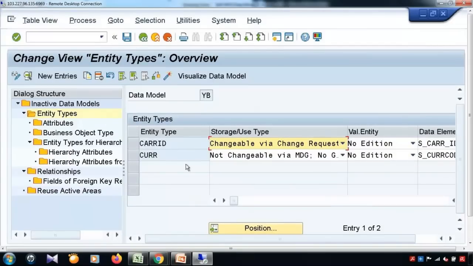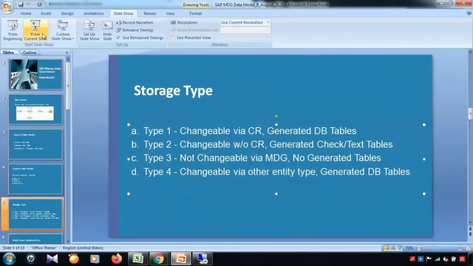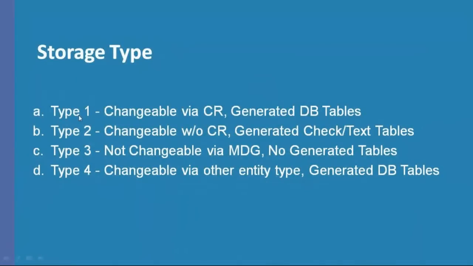Now coming back to the storage type. We talked about type 1, type 3, type 4. Now what about type 2? First of all, type 2 is a very rare type of entity type, used rarely in any kind of project. If I talk about myself, I never use type 2 in whatever projects we have done. And why?